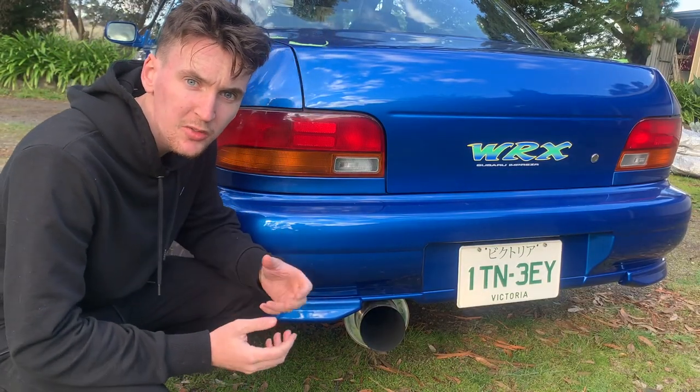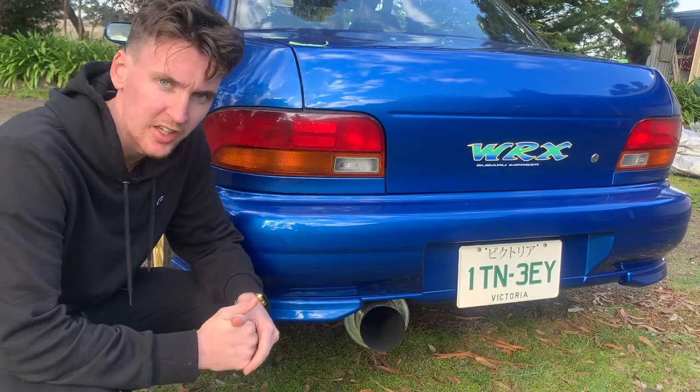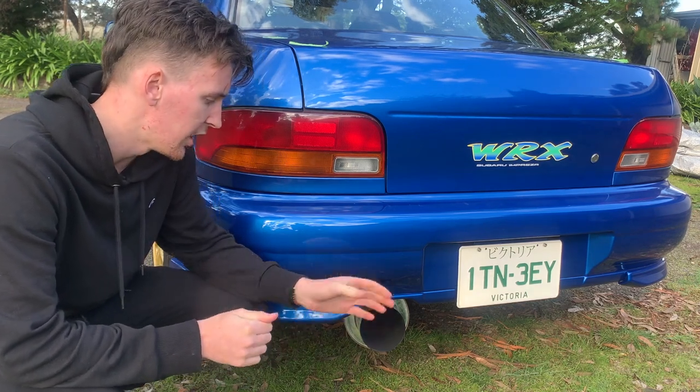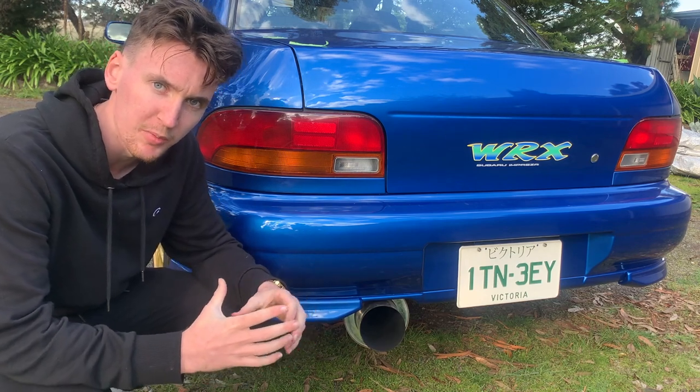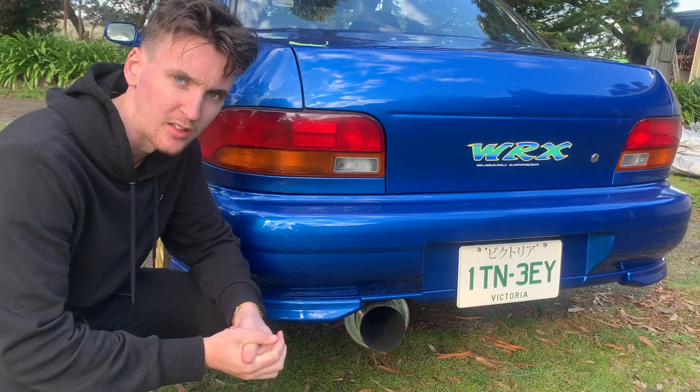Next up, this car has a full exhaust system. Now, because of my small turbo, it is still restrictive and boxers don't really sound that loud in general. This is the only muffler on it. It is a can. It also does have a high flow cat and a resonator, but I changed the can from the original muffler. It used to have a really big muffler, but a generic one. I thought a can suits the Japanese style and sounds a bit better.